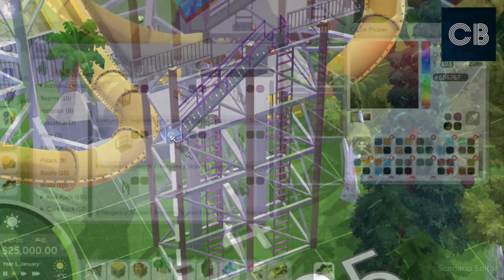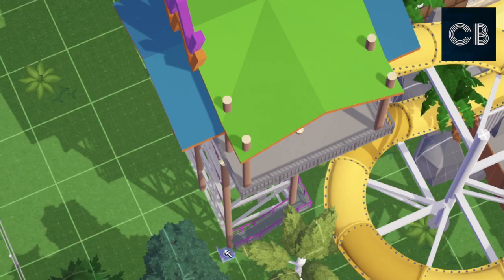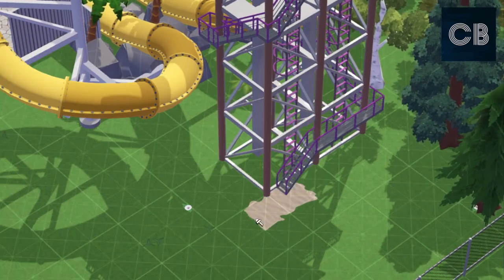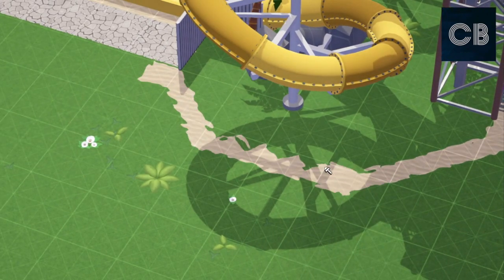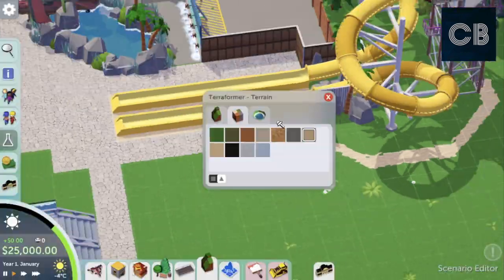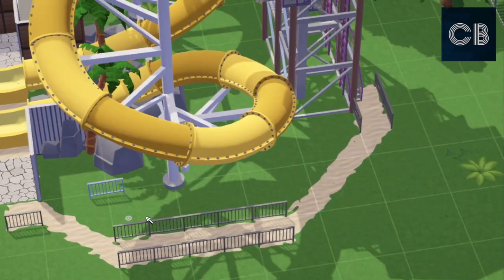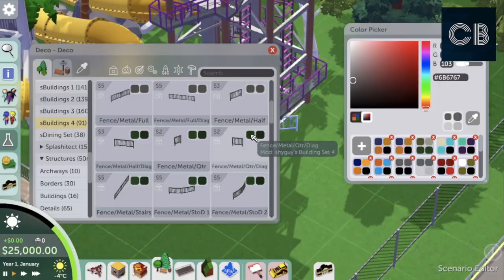I'm going to skip ahead a little bit just so it's not too boring to watch, because you've seen me do that before. Carry on those stairs down to the bottom, and this has come out onto this side of the slide. Going to put a nice little sand path in there. As these slides aren't real, I don't need to use real paths to get to the slides, so I'm doing fake ones using some terrain painting.